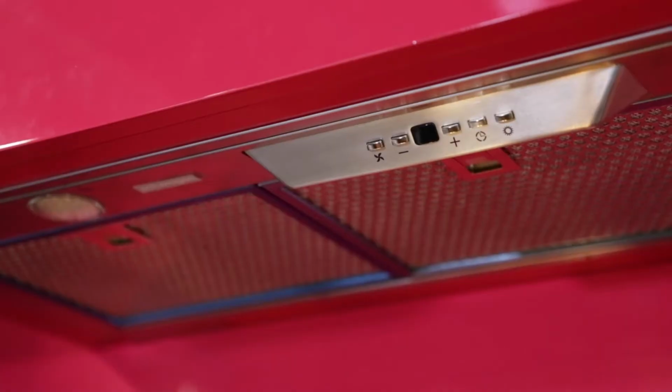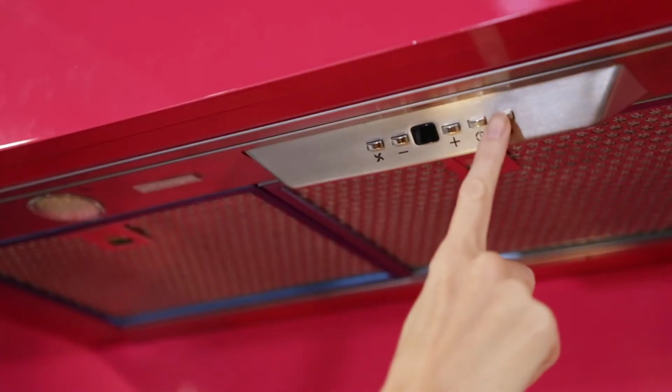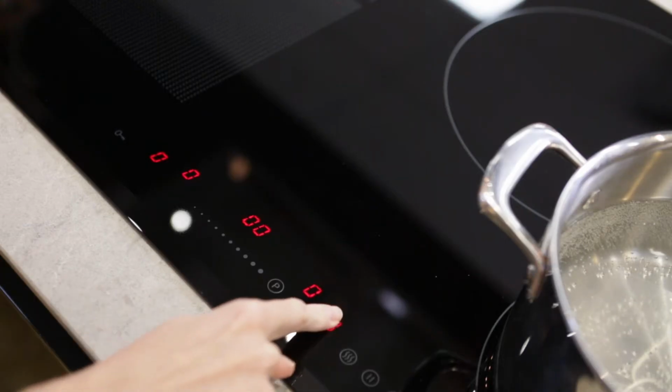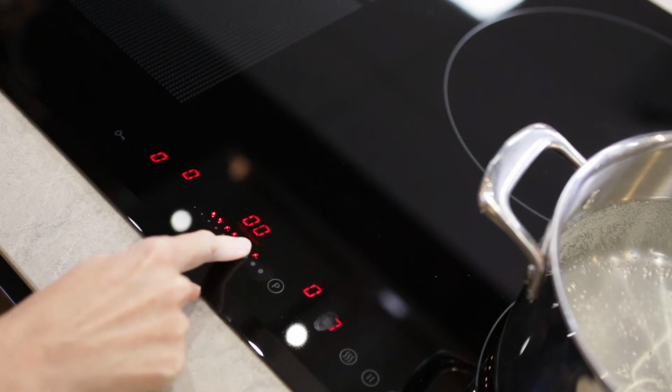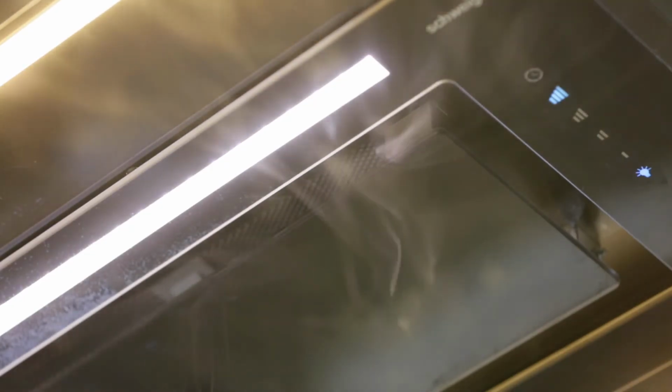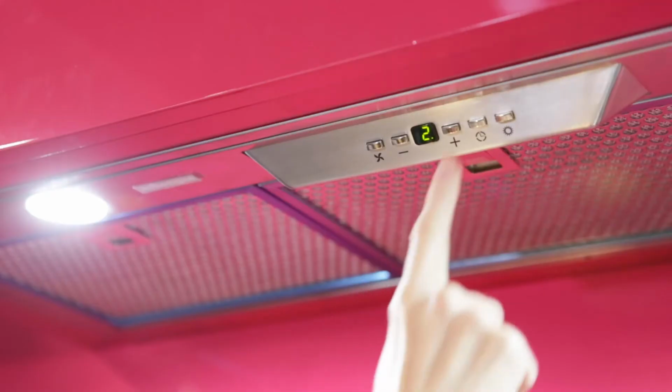5 to 10 minutes before you start to cook, turn on your range hood to allow the components to warm up and get the airflow circulating. Always start your cooking with a low to medium heat and allow time for your range hood to warm up.